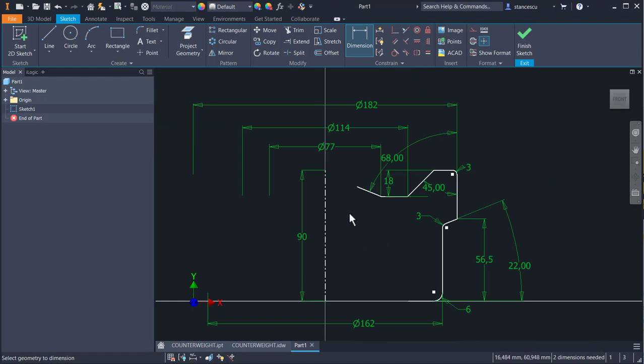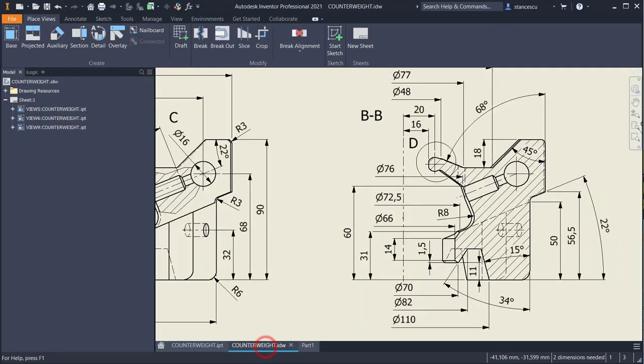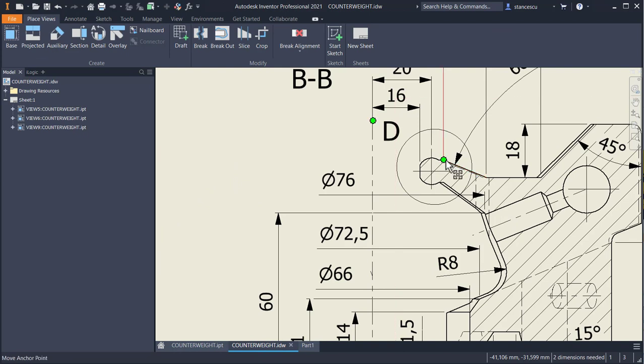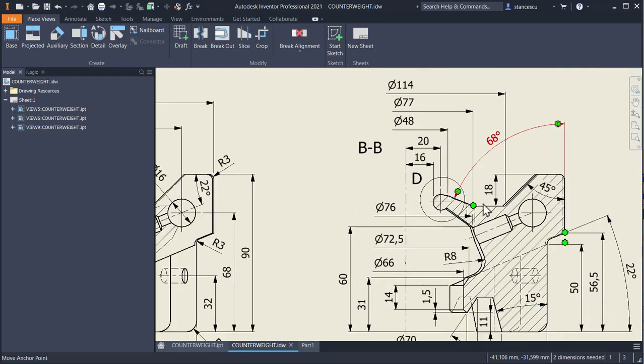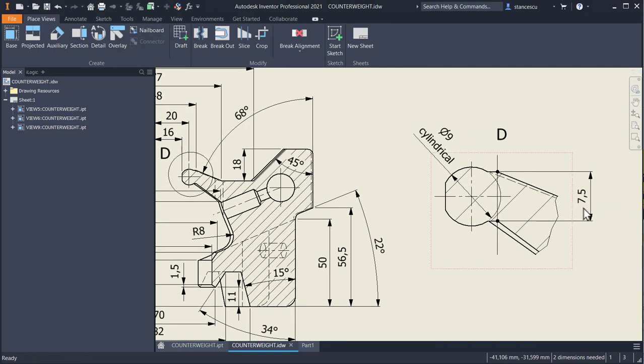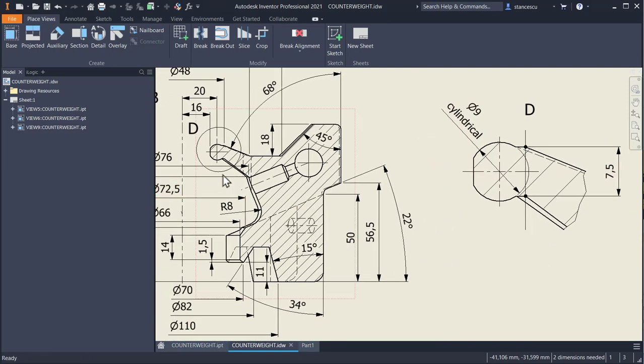We continue with this contour to here, because the cylindrical part will be generated after. So I have to go to 20 with a thickness of 7.5 on horizontal, yes?